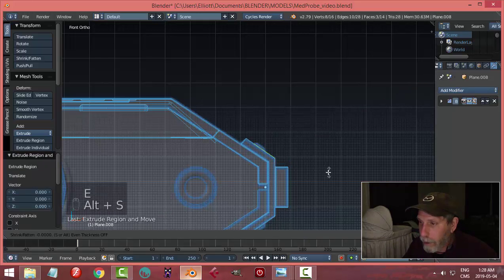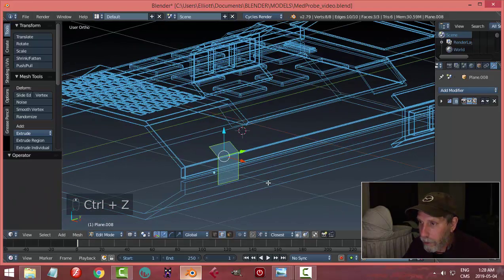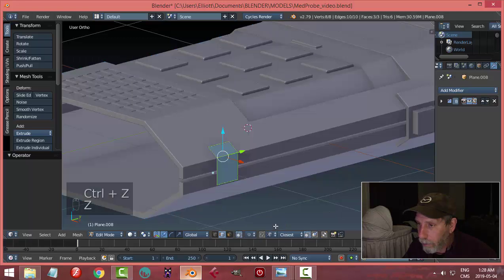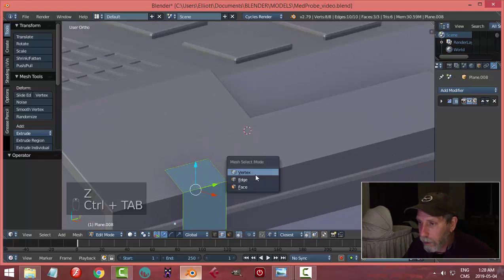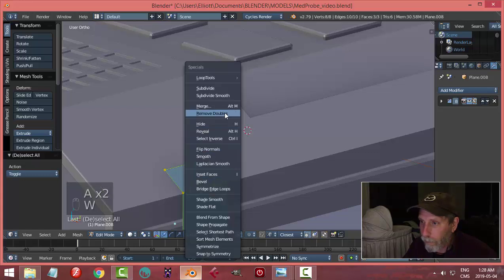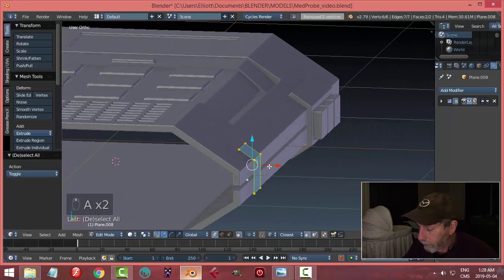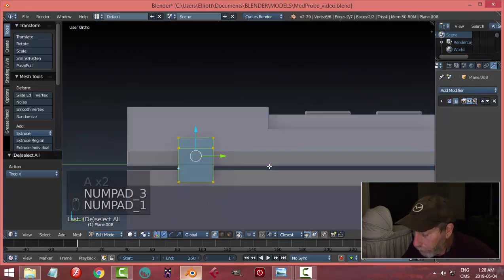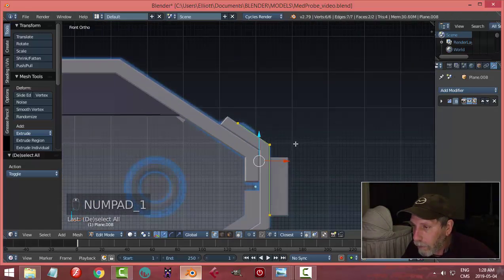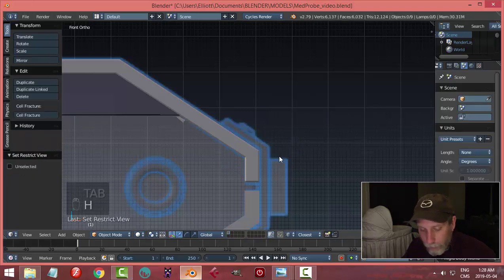E and Alt S. And let's pull in. No, we're going to have to push out. Oh, we got an issue. What is it? What's wrong? Do we have an extra vertex in there or something? Oh, we got rid of two vertices there. Well, that may have happened when we... Okay. You know what I want to do, actually, is hide this. That's what's bothering me.